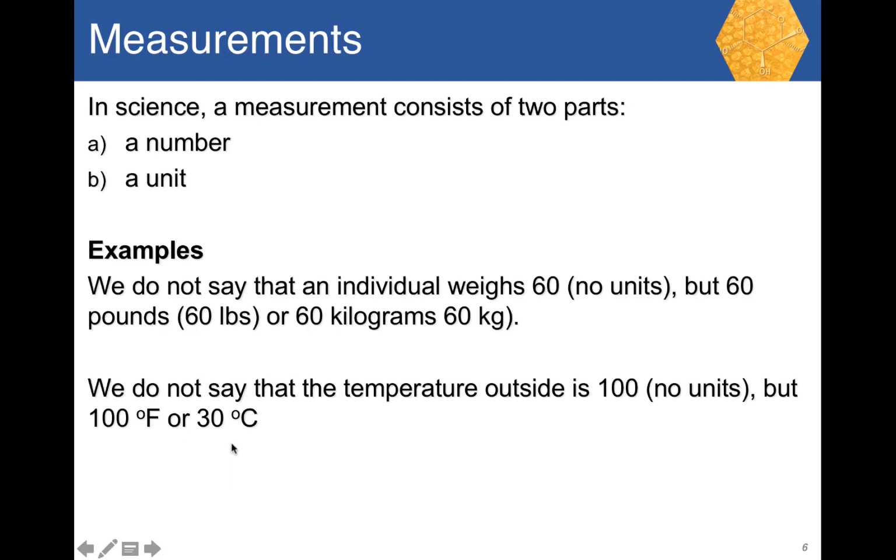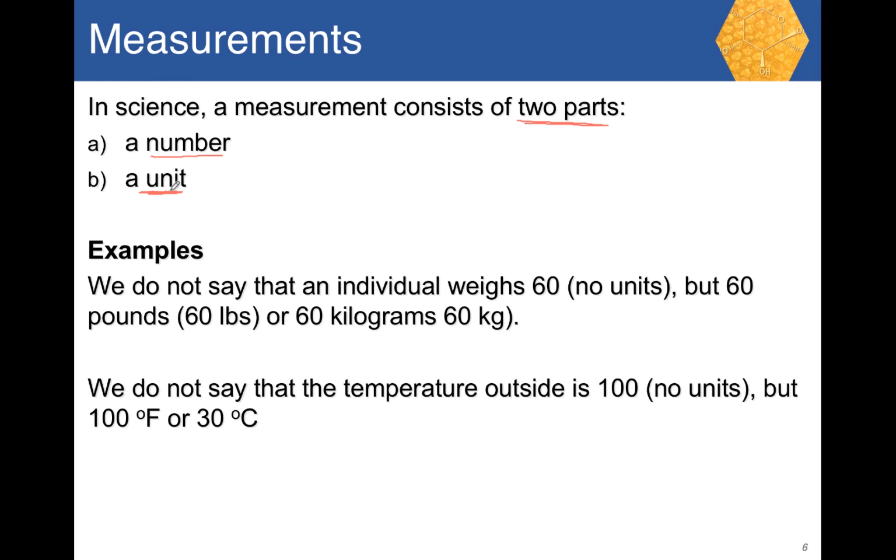Okay, let's continue. Now what we look at here is measurements. Measurements, as you know, in chemistry and in science, especially in the medical field, again, we have a lot of measurements that we have to deal with. Well, in everyday life, you have a lot of measurements that you have to deal with. Main thing here is that it consists of two parts: a number, and equally important is the unit. So whenever you're asked to solve a problem, you need to give units.